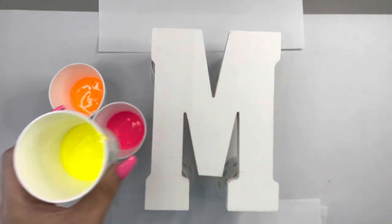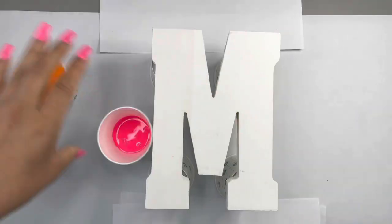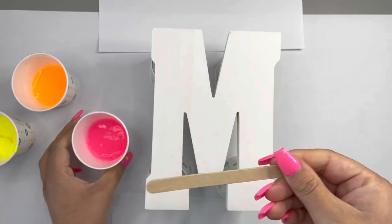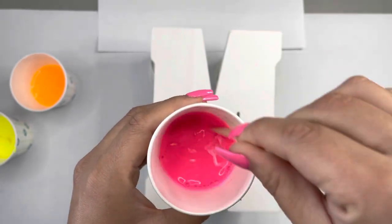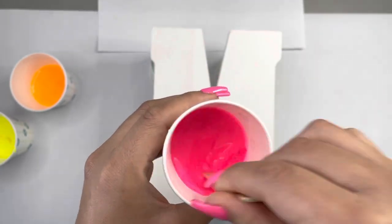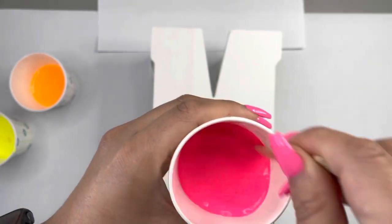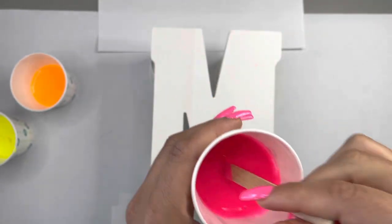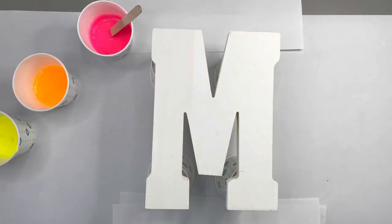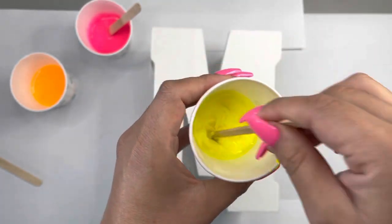You want to add some water to your containers of paint. I accidentally added a little too much, so I ended up having to go back and add a little more acrylic paint. You want the consistency to be runny, but you do not want it to be watery. The reason is because when you put it onto your letter — or if you're doing a tumbler — you want the paint to run. You want it to be runny and slippery like a booger. If you don't do that, you're going to have blobs of paint and you don't want that. You want it to be a really nice consistency where it's just sliding down the letter or the tumbler, whatever it is that you're hydro dipping.